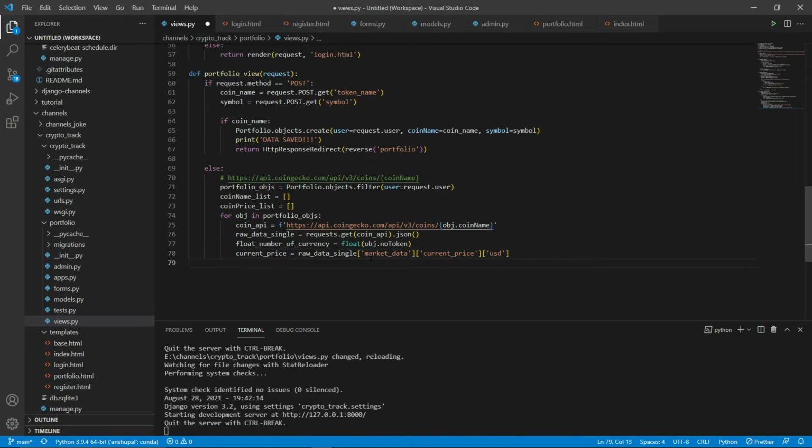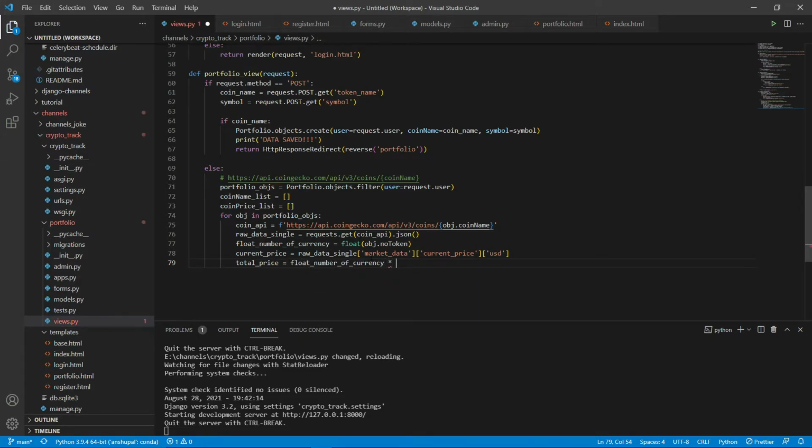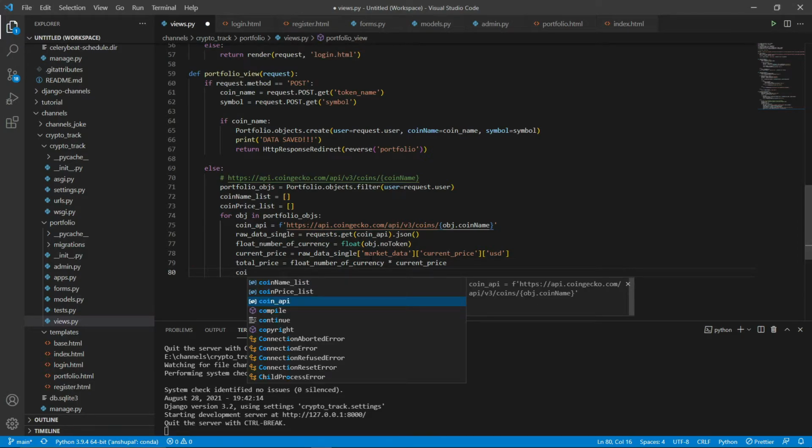Okay, so now let's calculate total price that we will be sending to the template. Total price will be float number of currencies multiplied by current price. Now we will append this data to our list.